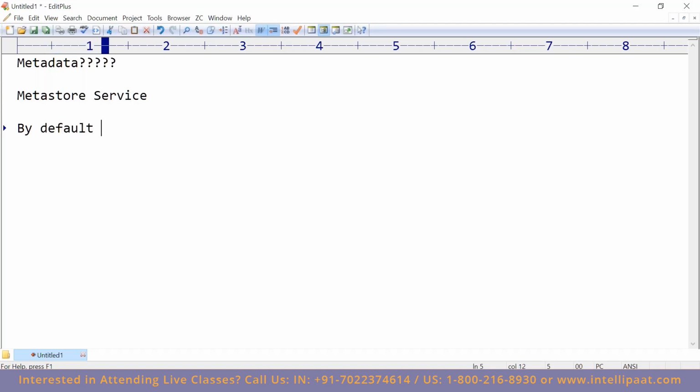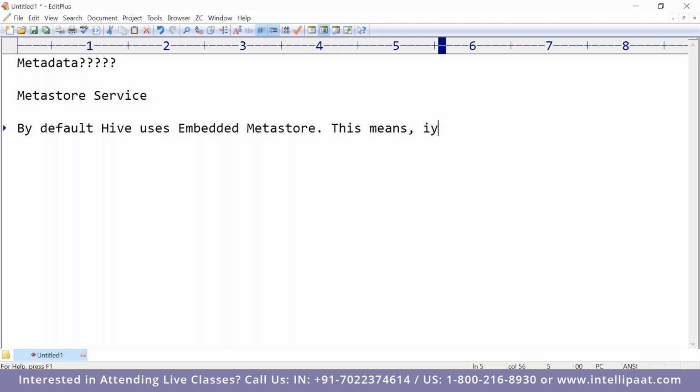By default, Hive uses something called the embedded Metastore. This means it stores the metadata in a built-in Derby database.